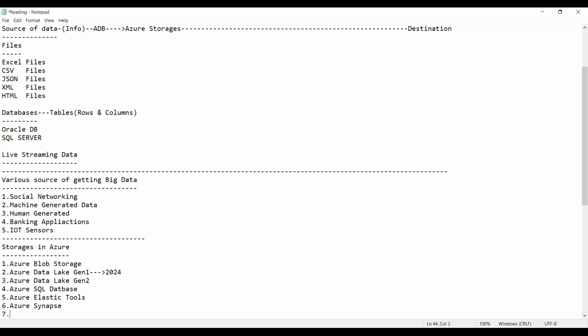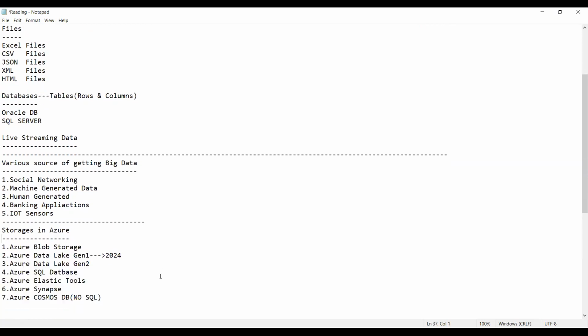And the next one is Azure Cosmos DB, which is a NoSQL database, where we don't use SQL commands. Right now this is a very trending one, Azure Cosmos DB, the NoSQL database.